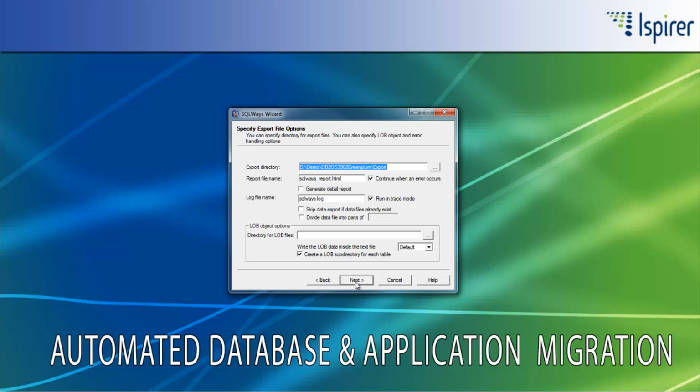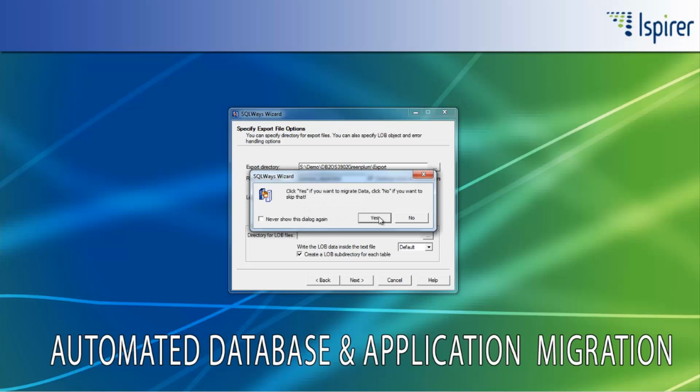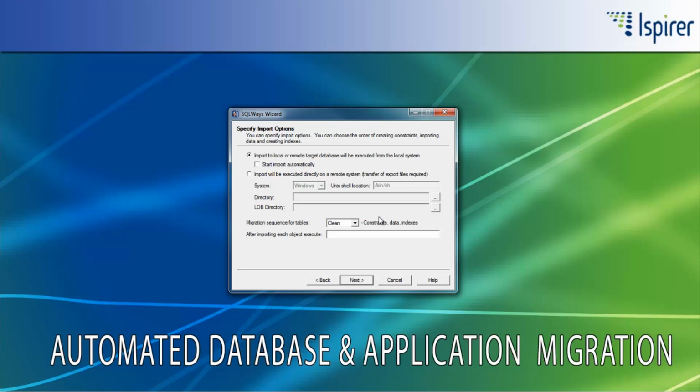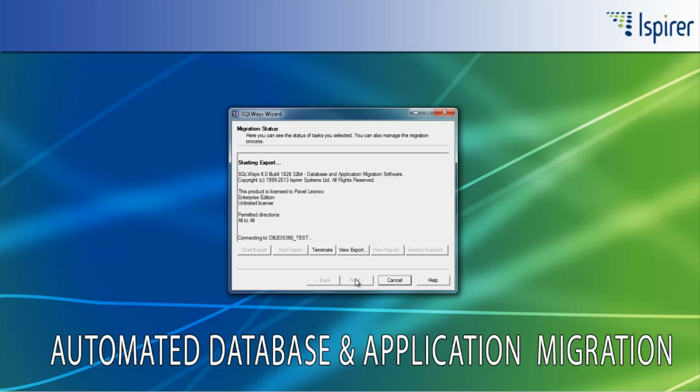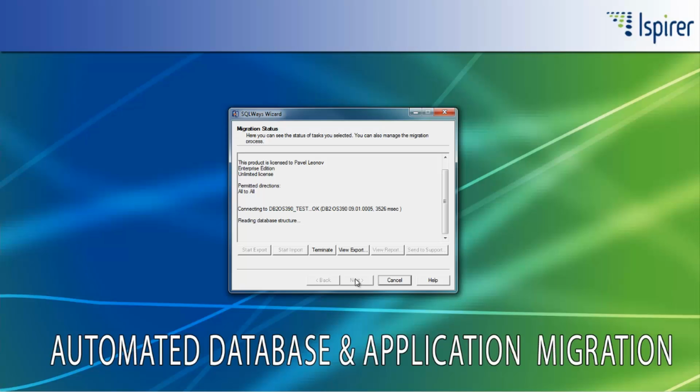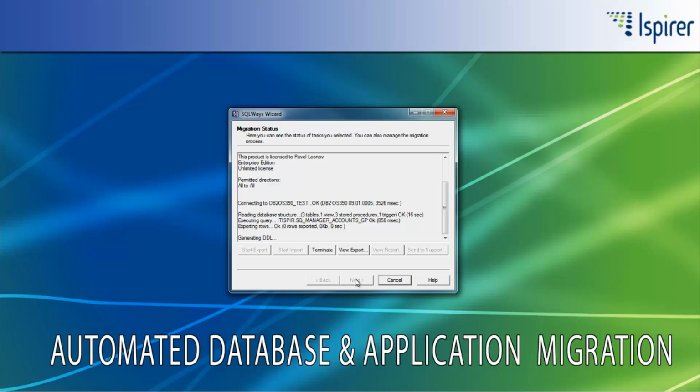On the Specify Export File Options page, you need to provide the directory which serves as an intermediate repository for the whole migration process and stores all the automatically generated files like SQL files with the converted definitions of the objects, text files with the data prepared to be loaded into the target database, BAT or SH files with the commands for native utilities to load both definitions and data on Windows or on Unix like OS, LDI files for a copy command to make a load into the Greenplum database of the data provided in text files.